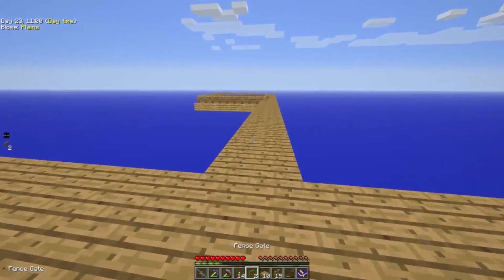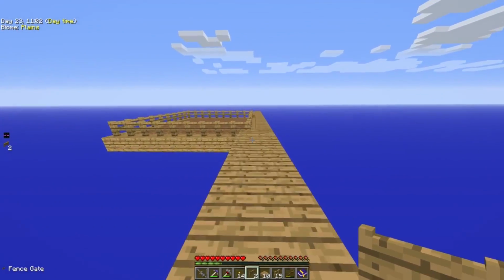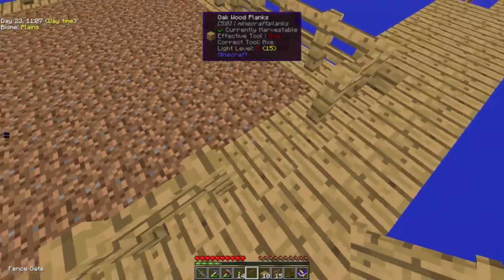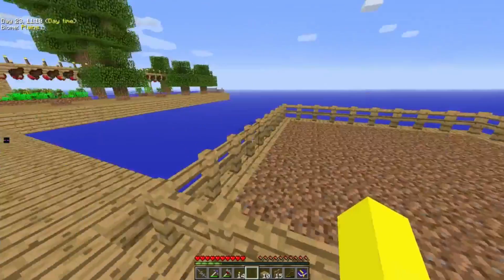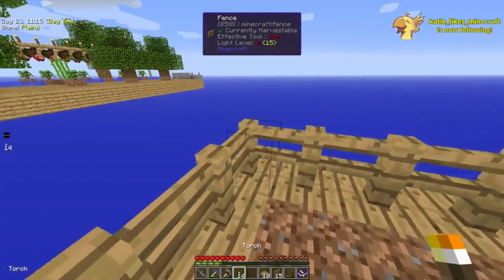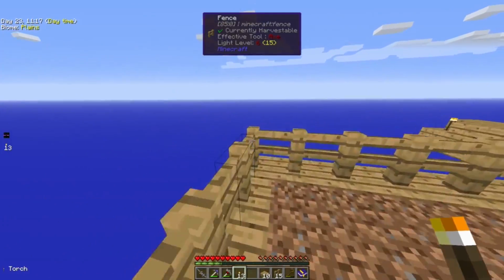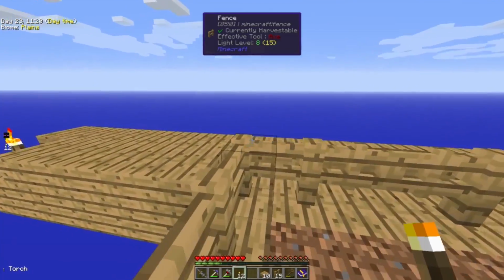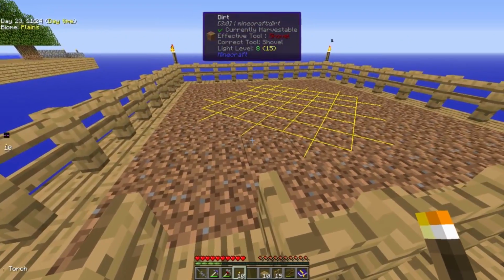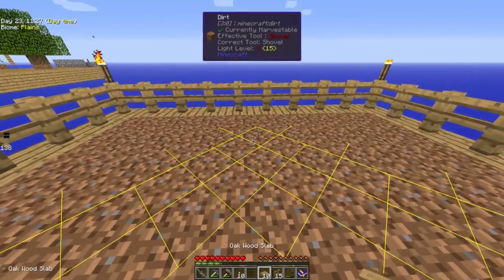Let's put those down. And then we need to grow some grass seeds on there. That is the other part of the equation of this whole thing. But for now, we are guaranteed that whatever goes in there is going to stay in there. Actually, I should probably put in some torches here as well. So let me go ahead and do that. We do want to make sure that we have ample light here. It's a little bit spooky in the center.